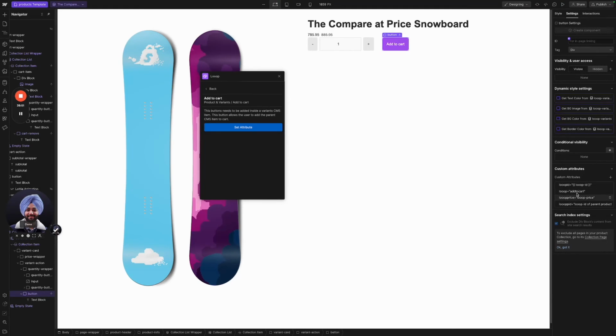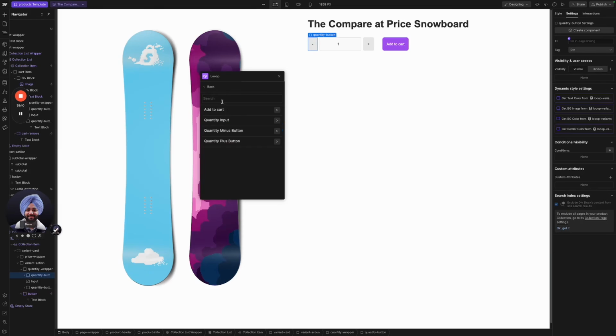This is the loop attribute for this. For the price, we wanna do the variant's price. For the product ID, we wanna go to the reference field of this variant's product, and then we wanna use that ID. That's done. Come back.